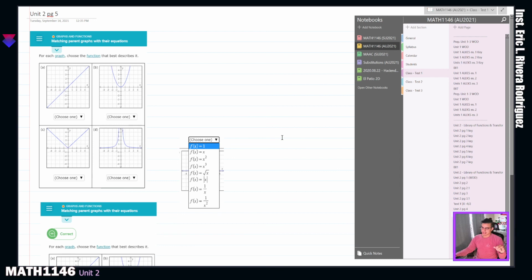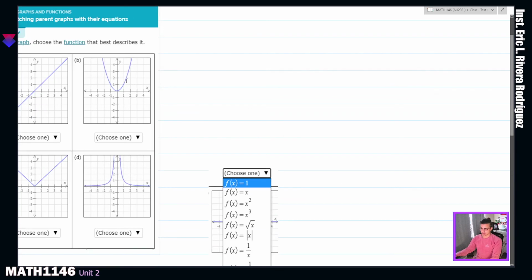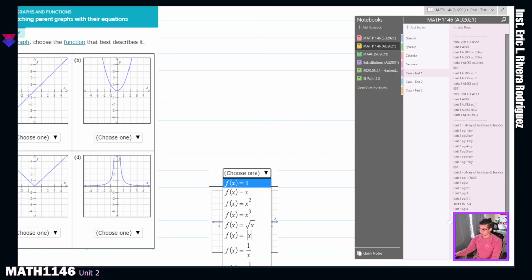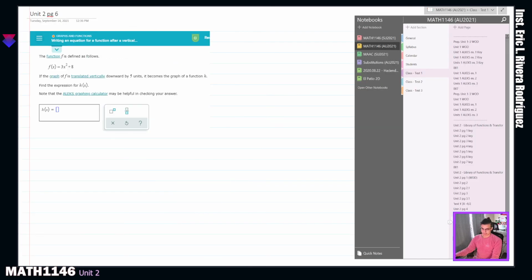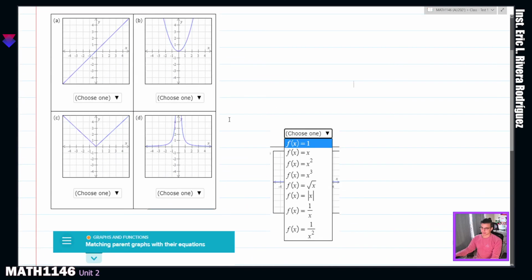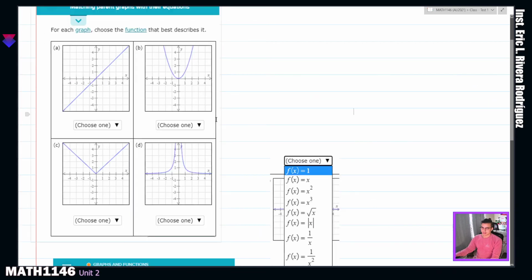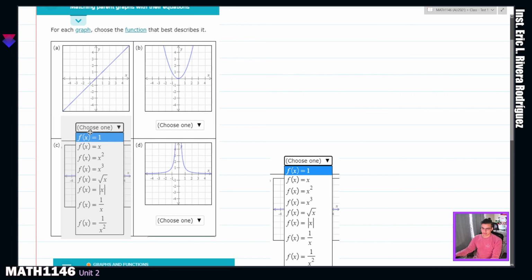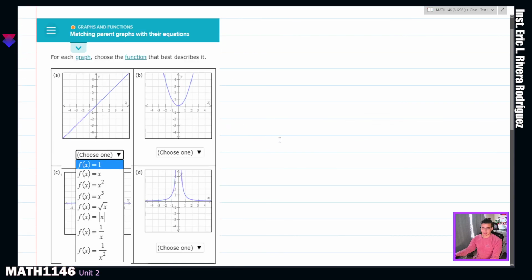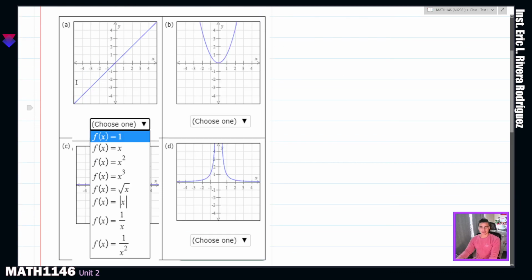Okay, this is the last exercise that I'm going to discuss. I have a few more, but they are going to be basically a repetition. I think I can do this quickly, so I don't want to take more than 1.5 hours. Another type of exercise where you don't need to do written work, you just need to select the correct answer on ALEKS. And again, you are going to use the library of functions to do this correctly.